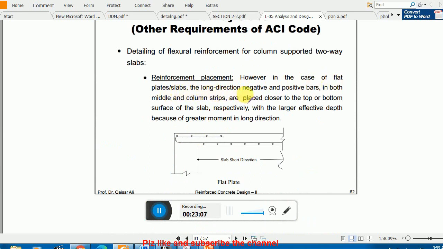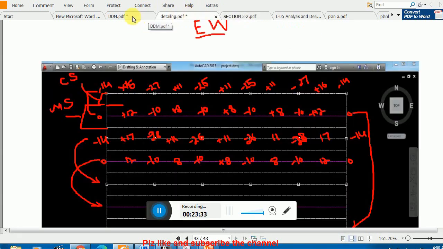Here is a however, in the case of flat slab system, the longer direction negative and positive bars in both middle and column strip are placed closer to the top or bottom surface, here they are closer to the bottom, here they are closer to the top respectively, with the larger effective depth because of greater movement in longer direction.